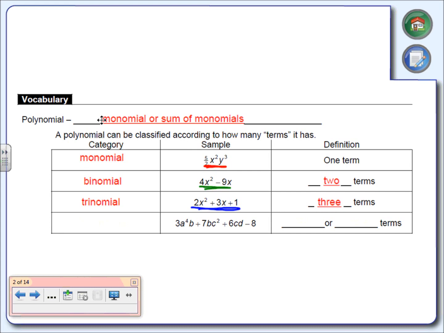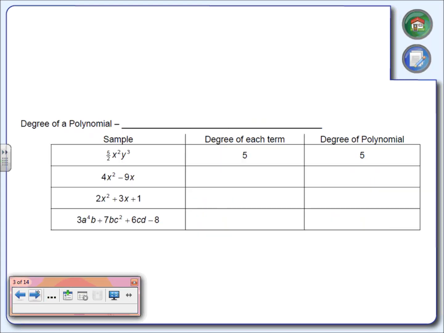The next example we have has four terms. What do you call it when there's four terms? That's right, polynomial. Once we get to four or more terms, we're just going to be generic and call it a polynomial. We're going to be real specific with one term, two terms, and three terms. But after that, we'll just be generic and say polynomials. Okay, so four or more terms, we're just going to call it a polynomial. All right, so polynomial just means more than one term. Now we're going to be looking at how to work with those.